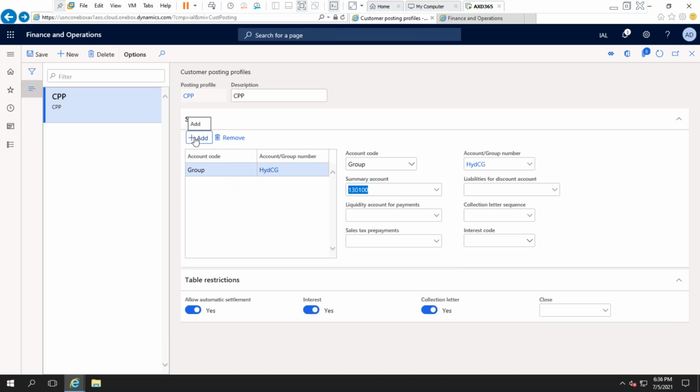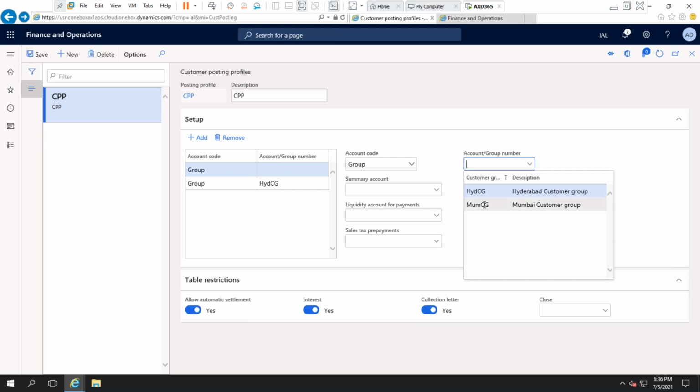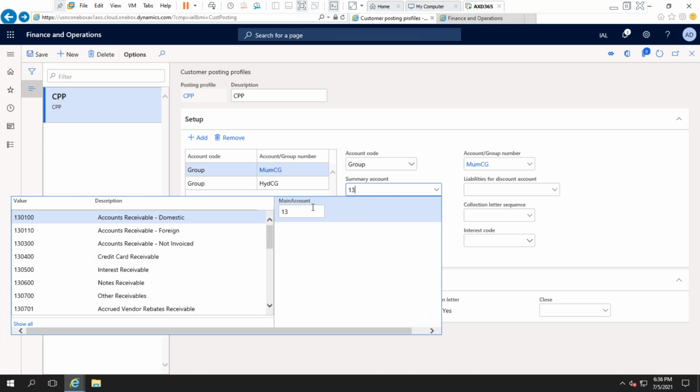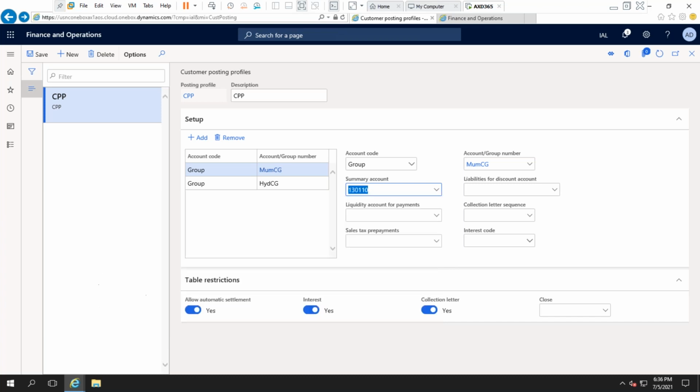For the time being I'm creating a normal mapping, but in reality, whenever you map the ledger account, it should be realistic and proper.